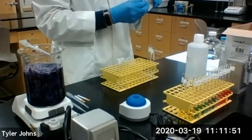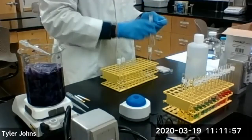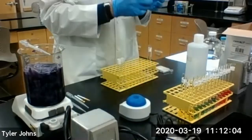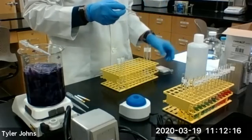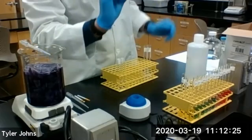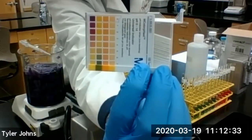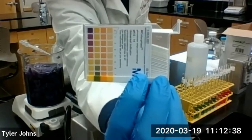Now let's check the pH of our pH 7 buffer with hydrochloric acid. So here's our pH 7 buffer, which we added the hydrochloric acid to. And here's the pH of our pH 7 buffer plus the hydrochloric acid, the same amount of hydrochloric acid that we added to the deionized water.